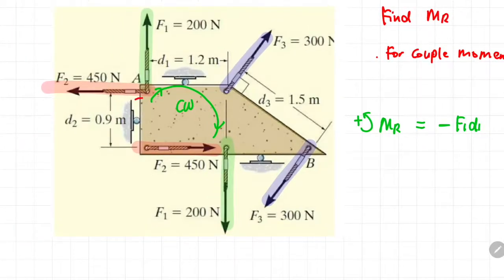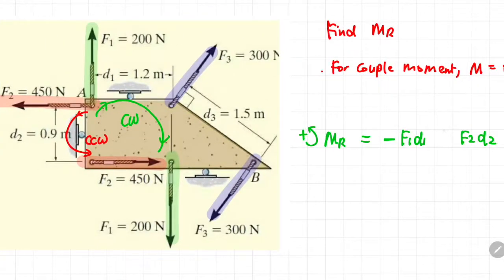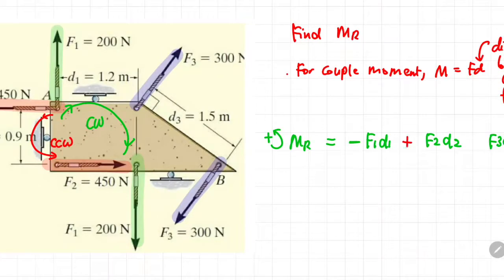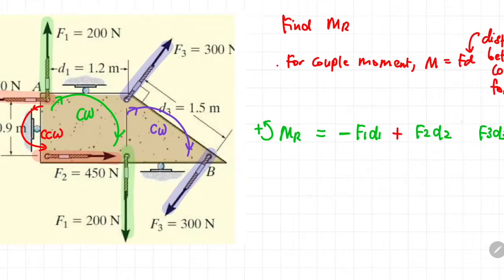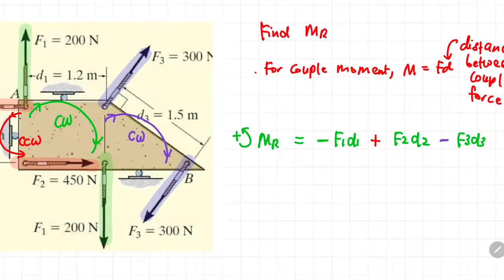Now let's look at the second force, the 450 Newton punya force tu. So if you create an imaginary circle to follow the trajectory of the couple force, it will create a tendency to rotate in counterclockwise direction. So kalau counterclockwise, then the magnitude of the moment will become positive. And then the third force, the third couple force, again you create the imaginary circle and it will create a clockwise kind of rotation. So again, kalau clockwise, it would be negative.